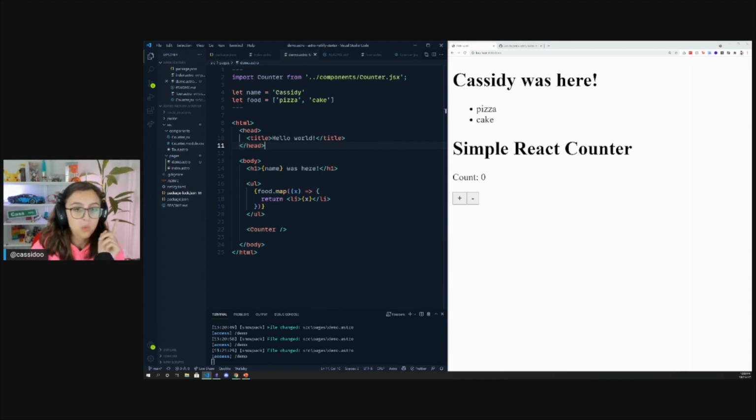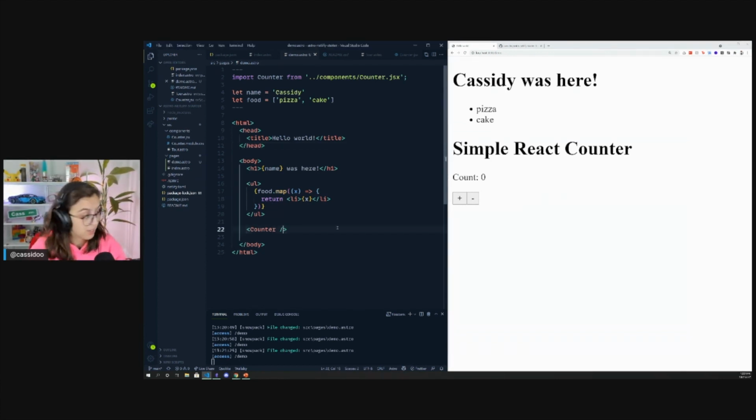Now, one thing that I'd like to touch on is how it actually renders things on the page, because it is showing this React counter, but I haven't clicked the buttons yet. And when I click the buttons, nothing works. And that is because, once again, Astro ships no JavaScript by default. So React is rendering this component, but it's not actually interactive because there's no JavaScript here. It's just showing the HTML. And so you have to hydrate it, and you have to make it happen.